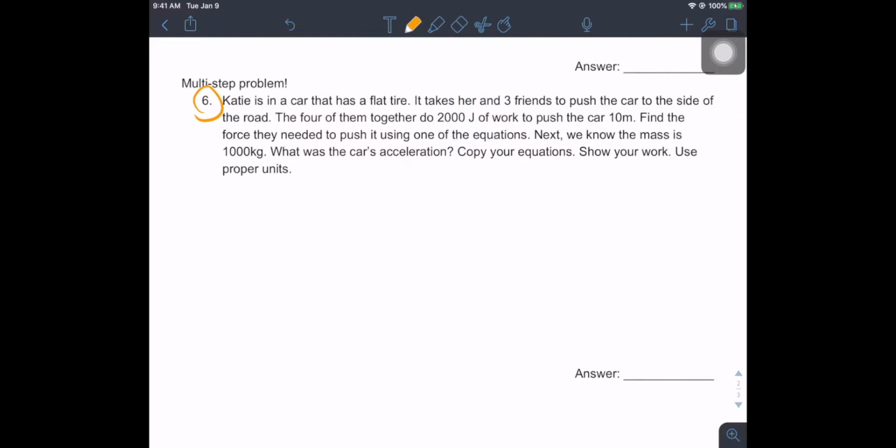Okay, hi. So we're struggling with multi-step problems. Sometimes the multi-step problems are going to be explicitly said, hey, this is a multi-step problem, and other times they're not, and you're going to have to read the question and figure out this thing has multiple steps. To me, this is the most useful thing about physics, is learning how to break down complicated problems into bits you know how to solve.